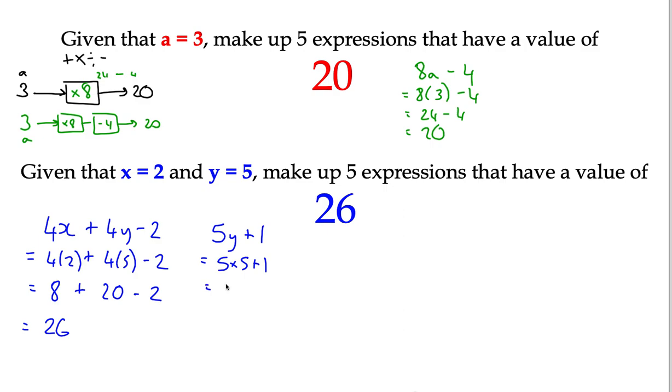Do you notice that each time I'm writing down what I think the answer is, but then I'm going through the process of substituting the numbers in to prove that it's the answer each time. There's a couple of examples of that. So I want you to have a go at that, see if you come up with 5 of your own for each of those. Be creative.